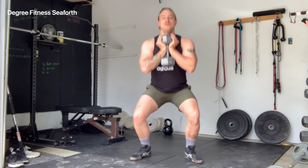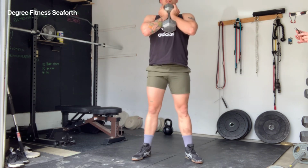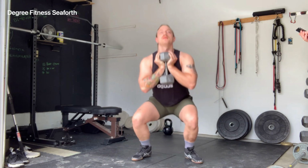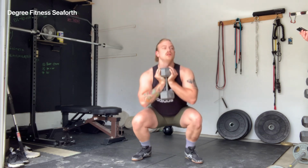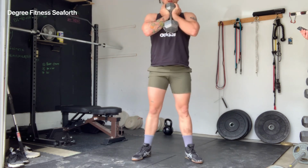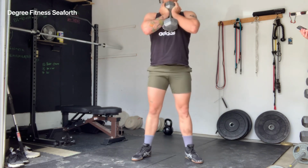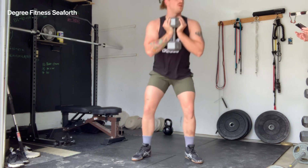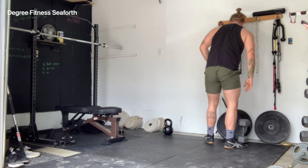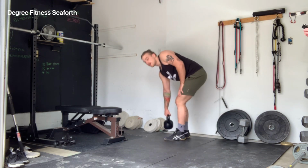So we've got about 15 seconds left. Just keep on moving through it, guys. You're doing awesome. We got 10 seconds to go. And 3, 2, 1, and rest. All right, so our next movement at the top of the minute is our kettlebell swings or our sit-ups.